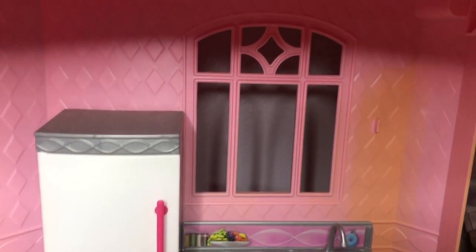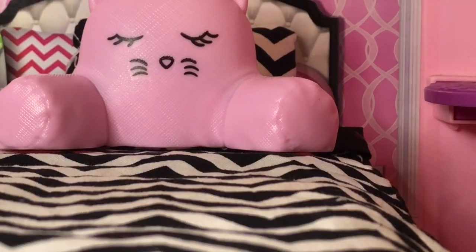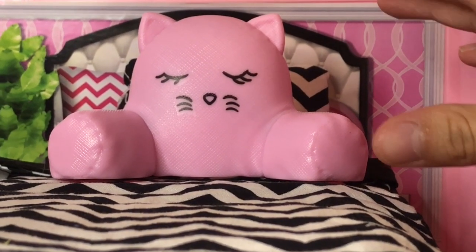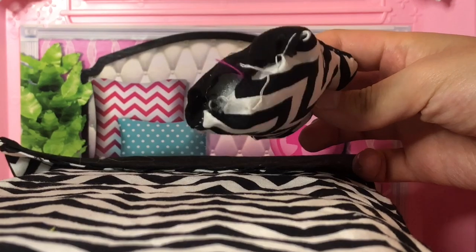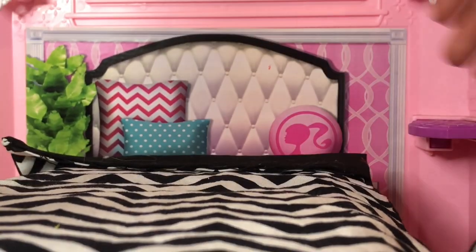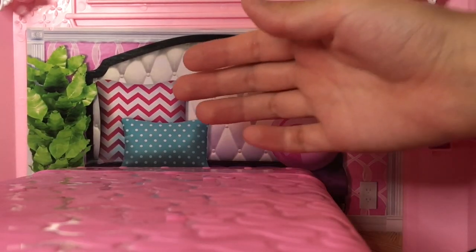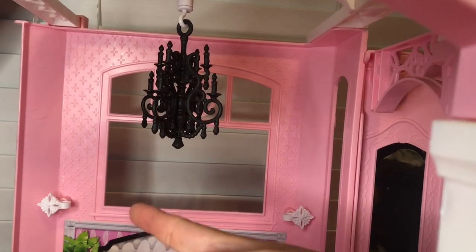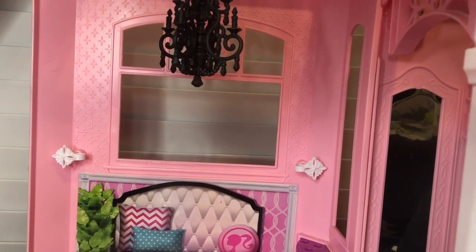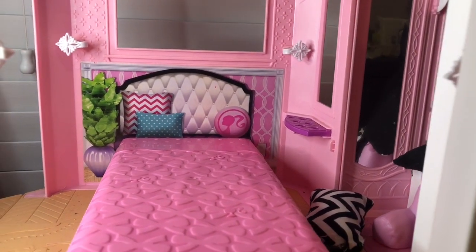This house is still new — it just has a couple yellow stains, which I think is normal, but I want to try to cover that up. So we're going to start with the bedroom. Whoever painted this needs to be fired. The bedding was made in like 2016 with my fetus hands, so that's why you can see mistakes. Chevron is so last decade — this needs to be changed. Above the bed there's a hoop where you put drapes on the corners, but they were hot pink and I lost them. Overall I think we could update this room and make it look more bougie.